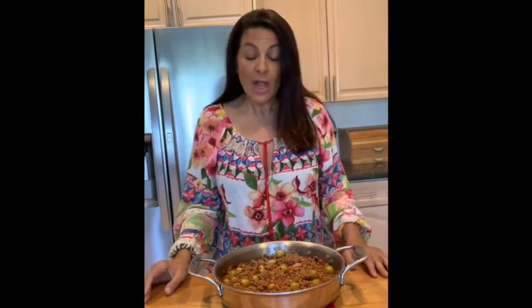You can use this as is and serve it with some white rice and some black beans. You can also use it to stuff peppers, as a taco filling, in a quesadilla, or as an empanada filling. I hope you enjoy it and I hope this gives you a little bit of inspiration to try to make this dish.